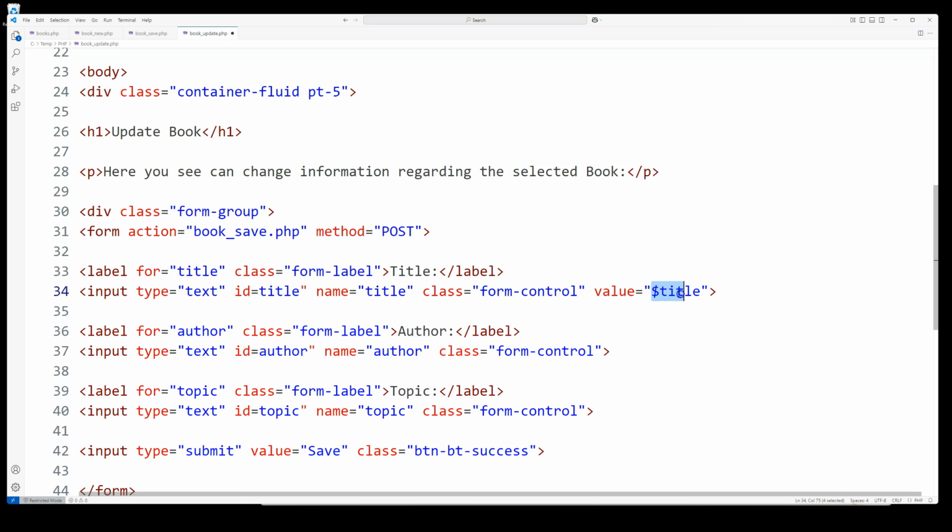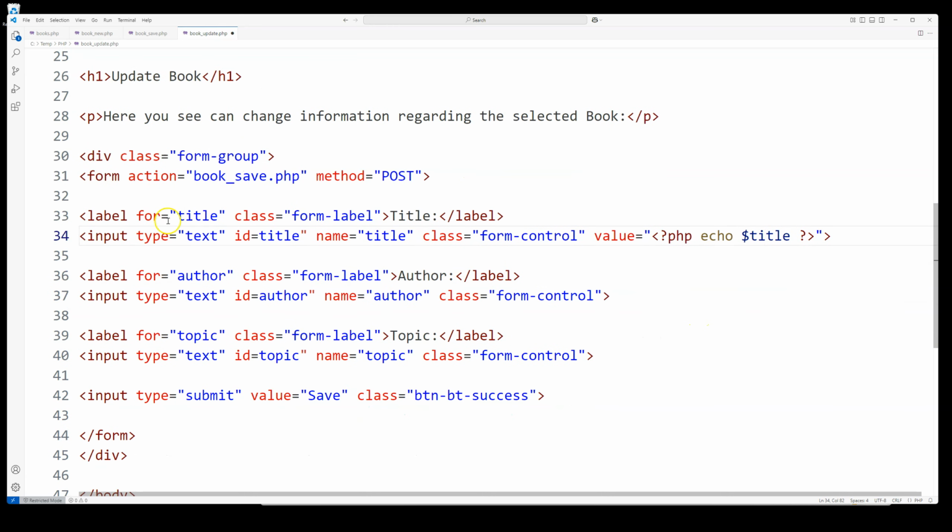And since this is PHP, we need to use the PHP start tag and the PHP end tag like this. And since we are going to display this variable to the screen, we need to use this echo, like this. So that's for the title. Then I just copy that code and do the same for the author, and then just replace title with author, and do the same for topic like this.